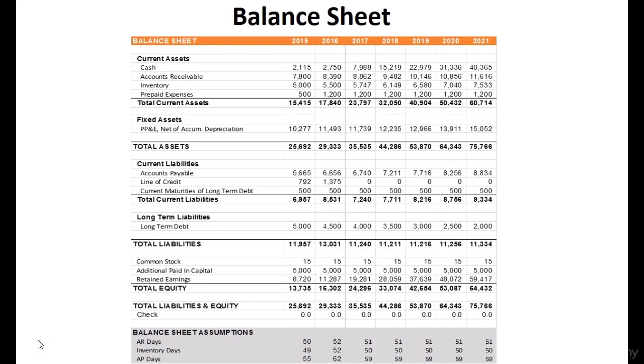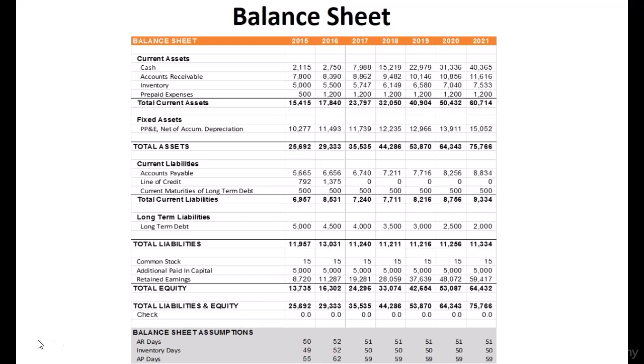The balance sheet equation is our assets equals our liabilities plus equity, because our assets are paid for with either liabilities such as debt or our equity such as retained earnings. Assets are listed on the balance sheet in order of liquidity. Then we have our liabilities, which are listed in order of what will be paid off first.